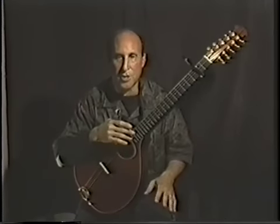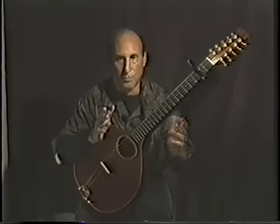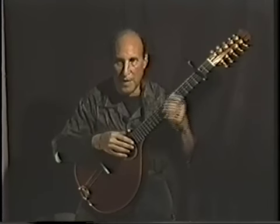And it's good, rather than just doing a straight rhythm to that, to actually put some irregularity and syncopation into the bass notes.